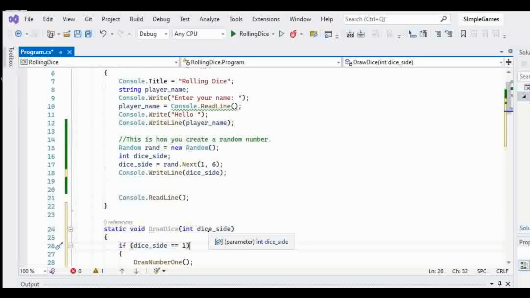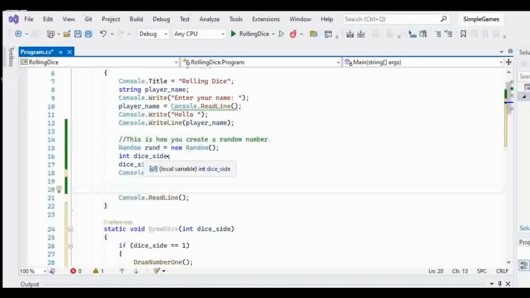So now these two integers here, these two variables right here, have the same name, but they're not the same. This is just going to be a copy of it. And for example, if I change this name, if I change this to dice 1 side, that doesn't matter because these are different variables. So I changed the name just to prove that point.